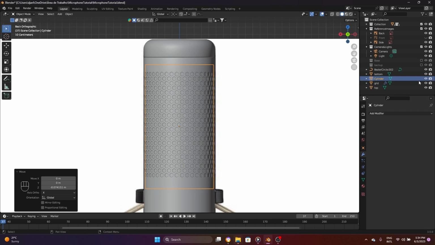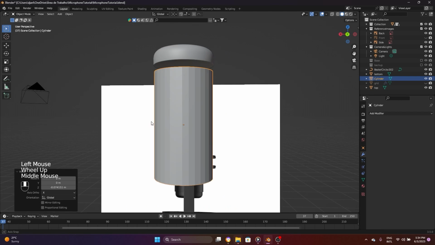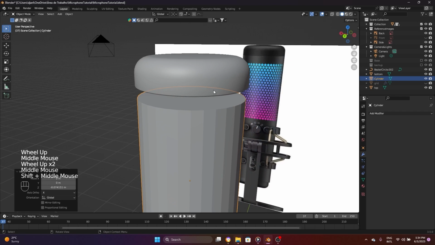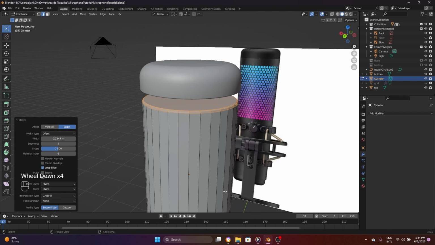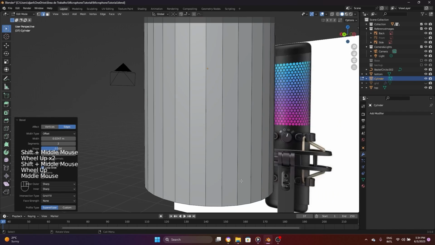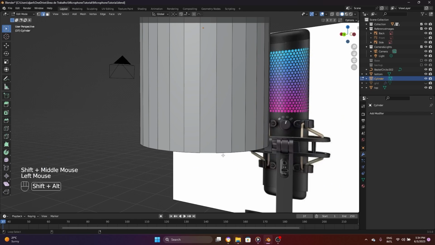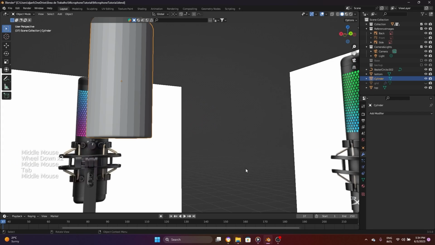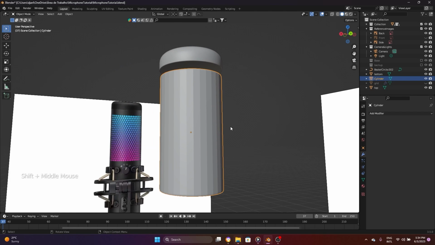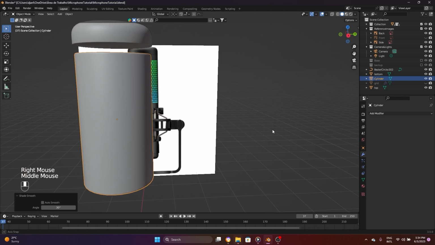Let me hide the outside part. And let's add those bevels. Ctrl B. Ctrl B. Right click, shade smooth.